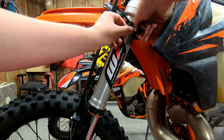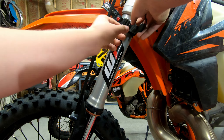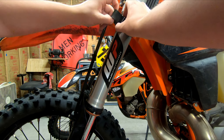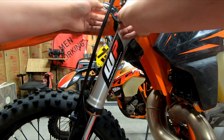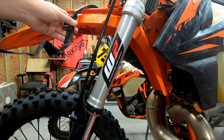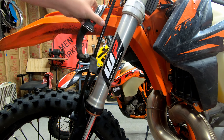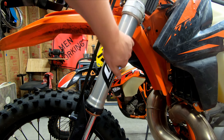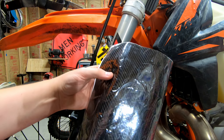Got to get some of this stuff out of the way. These are Cheruby tugger straps — these things are pretty sweet, they've got a cord in them, really strong. If you do a lot of enduro stuff they're great for pulling your bike out of bad situations. I need to get a rear one — I don't have one — but this front one is pretty nice, from Rocky Mountain ATV. Now I've got my piece of carbon fiber that I cut out earlier.